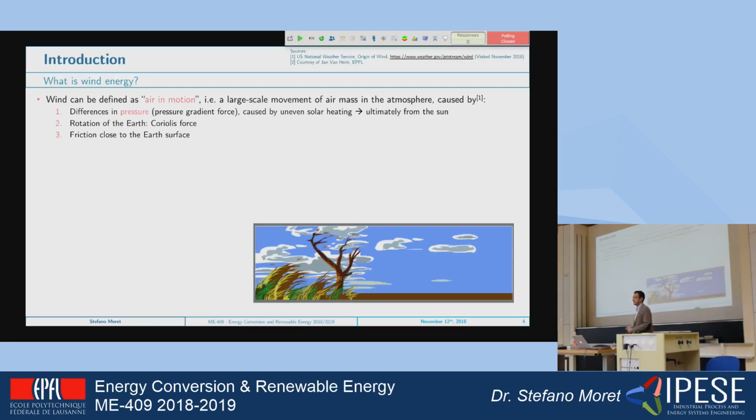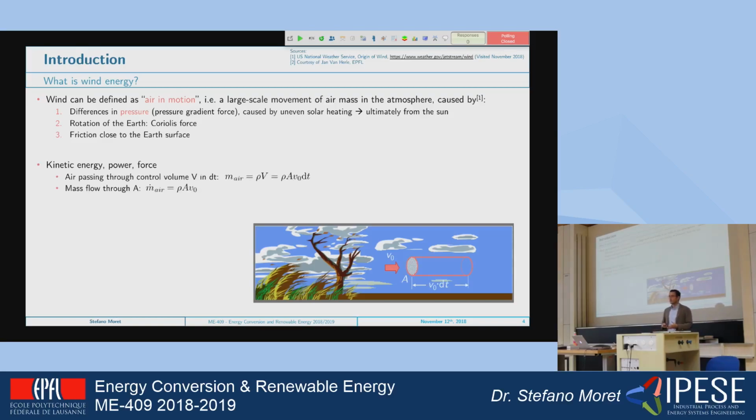As with any other renewable energy source, wind ultimately comes from solar. So wind, as you know, is a massive amount of air in motion. We have wind because we have differences in pressure between high and lower pressure, caused by the different way in which the sun heats the earth. There are also minor components of wind associated with the rotation of the Earth, so the Coriolis effect, and friction caused by contact with the Earth's surface. When the Earth's surface is uneven, this creates turbulence and can also change the profile of wind speed.